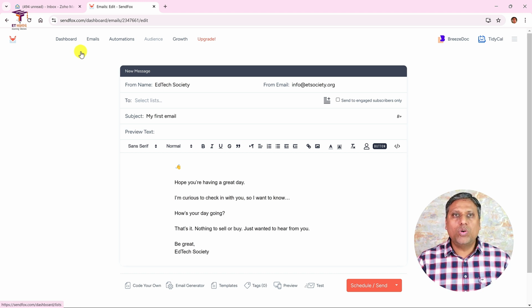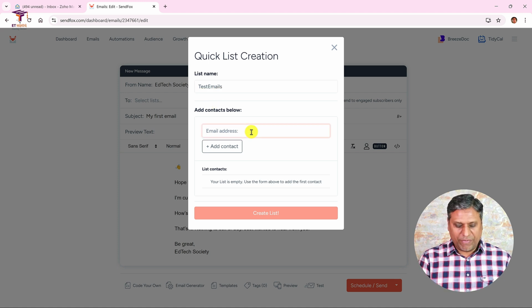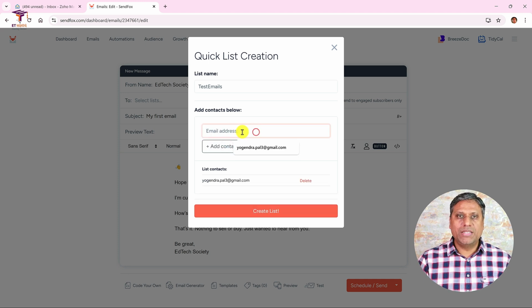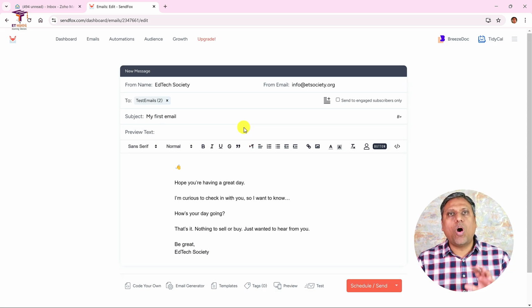Okay. So I'll go to list. From here also I can create a list. I'll create a test emails list. And then here I am going to give one of my email addresses. I will give one more email address and few more email addresses that I will give here. Finally, let's create a list. So basically you will put all the email addresses which are in your test email. Basically, when you want to check how emails are delivered, you will simply send it to test email list. The test email list is selected. The two indicates that there are two email addresses.